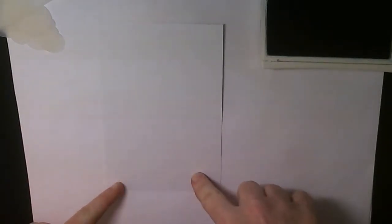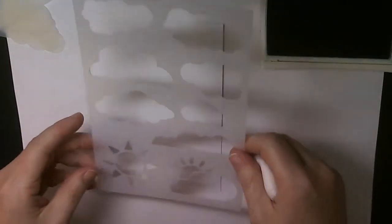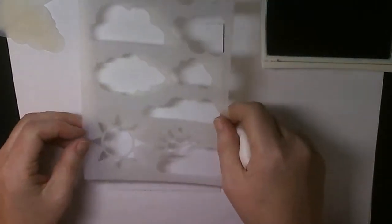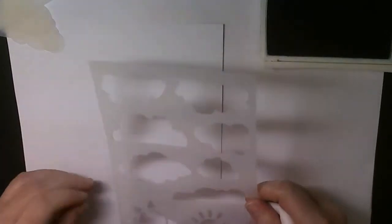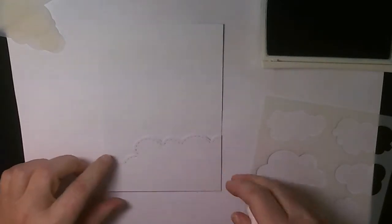I'm starting at the bottom here, and I work my way upwards. I suppose I could also start at the top and work my way down, but I think it's better starting at the bottom. And I've got a die cut shape here which I want to add once I'm done. So I need to start pretty low down here.